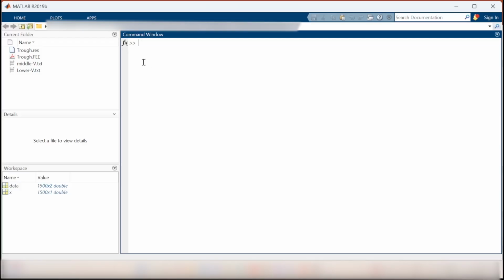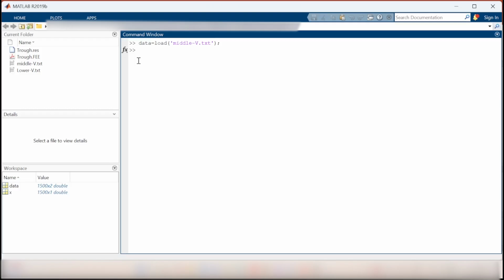Before you load your data, make sure that you have the correct path, where the text files you have are located. We are going to write data equals load, open bracket, the file name middleV.txt, semicolon. So that accepts the file now.